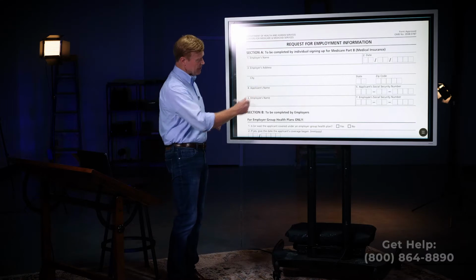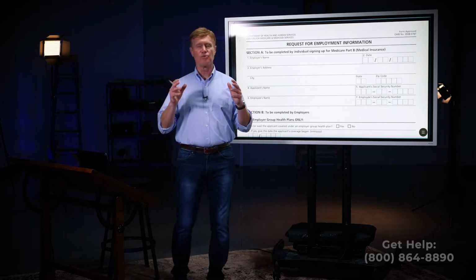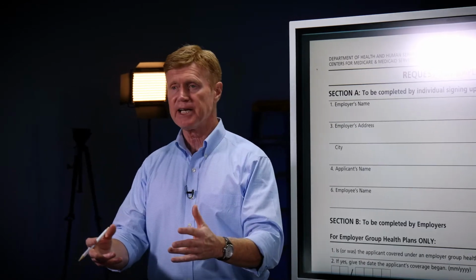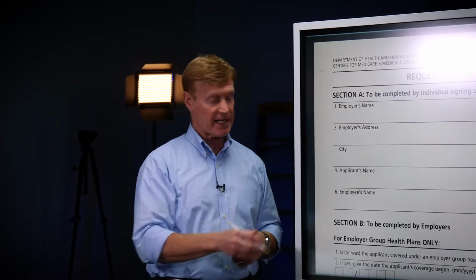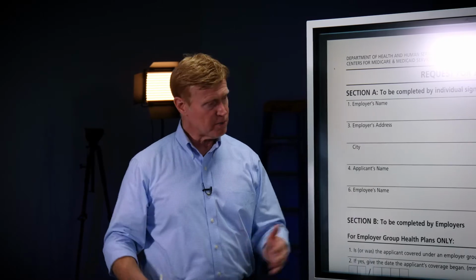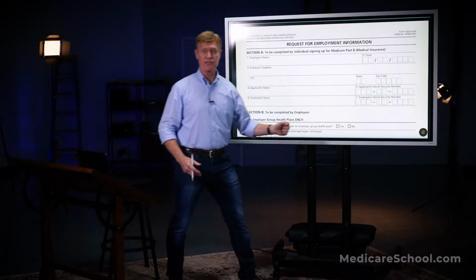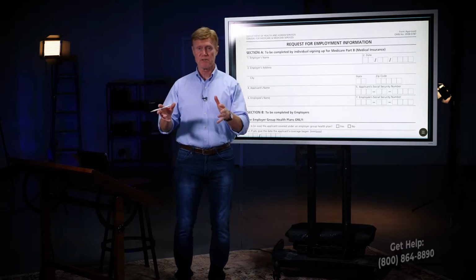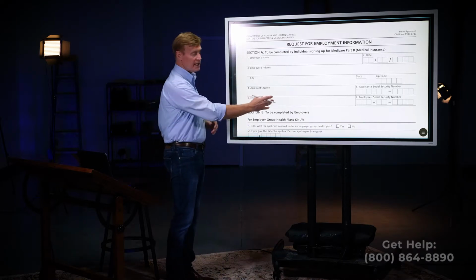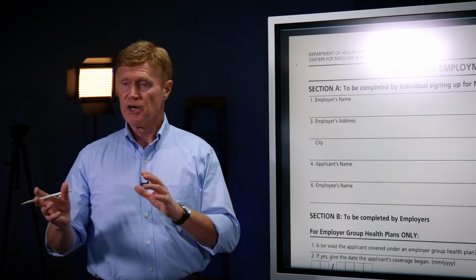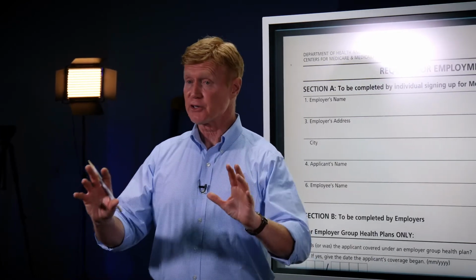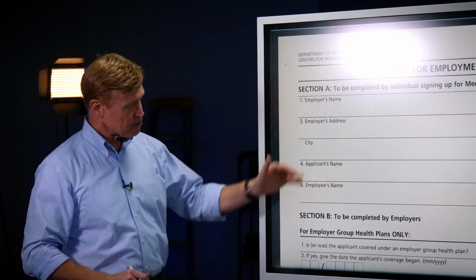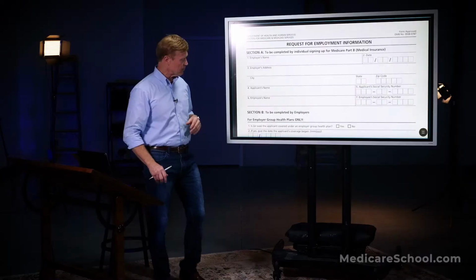Okay, now, when it comes to applicant and employee, let's say you're the one who has been working and you're also the one now getting ready to apply for Medicare. Your name would be on both of these blanks. You're the applicant and you're the employee, so your Social Security number would be listed. But let's suppose that you're retired and you've been covered by a spouse's work plan. Your spouse will be the employee and you will be the applicant. So we have to have these filled out on both parties if they're going to start Medicare. And again, we're going all the way back to 65. Okay, so that's the part that you'll fill out, or we'll do it for you if we work together.